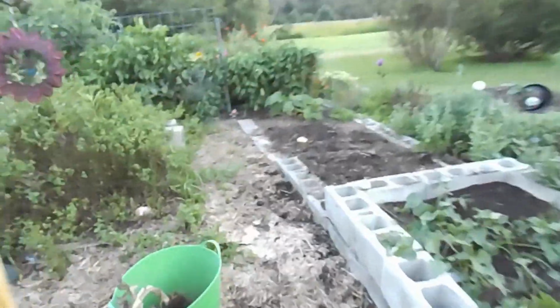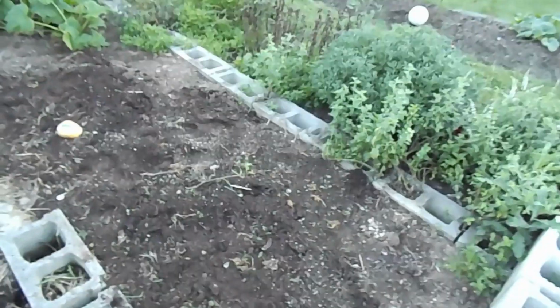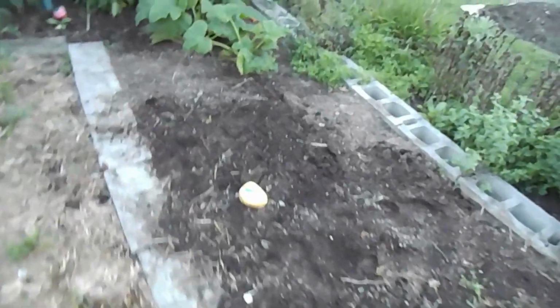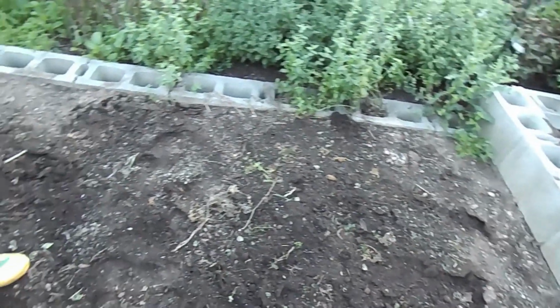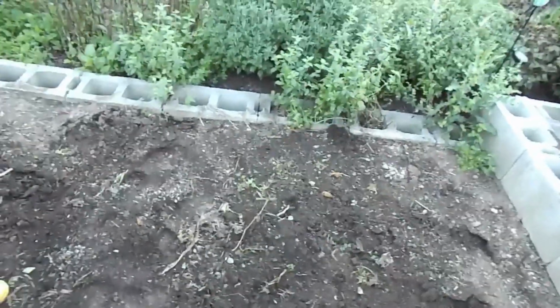And let's see, moving on. Oh, here's a huge, look at this big open spot. I just pulled those two zucchinis. I think this morning I had shown what I was going to do. I was ready to pull those. So here is the very big, large area. This is where the new zucchini is going to go, but I need to amend the soil in here because there's a lot of squash bugs, and it definitely needs some new stuff because the zucchini that was there before really sucked up a lot of the nutrients.